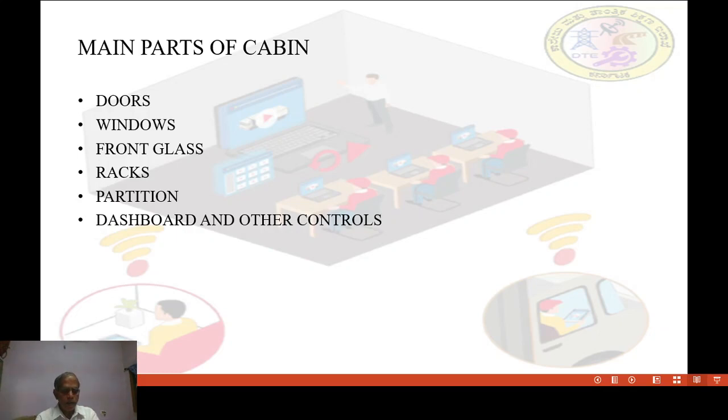Partition, it separates other portion of the vehicle from the cabin. Its main support for racks and to carry materials of goods vehicle. It gives support for fixing TV. This partition made by wood in trucks and by metal in buses.